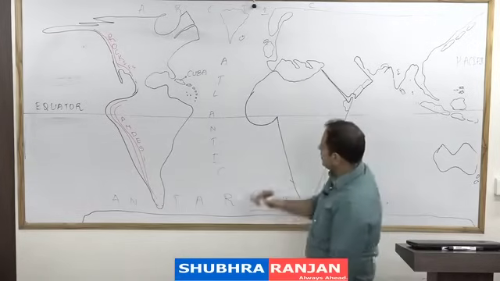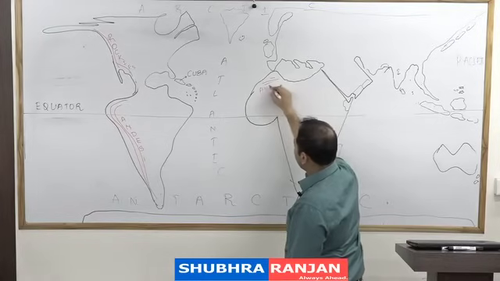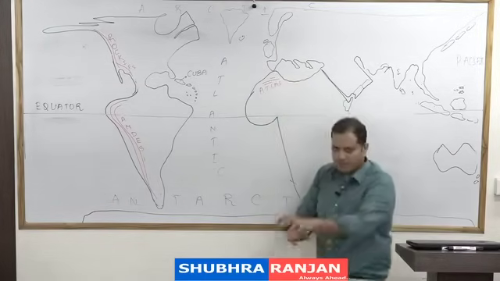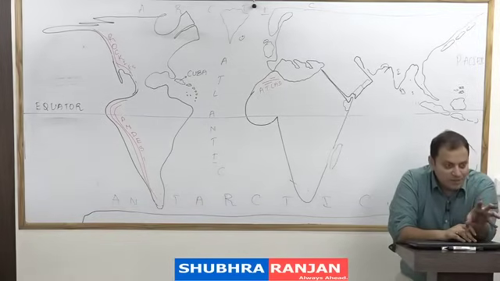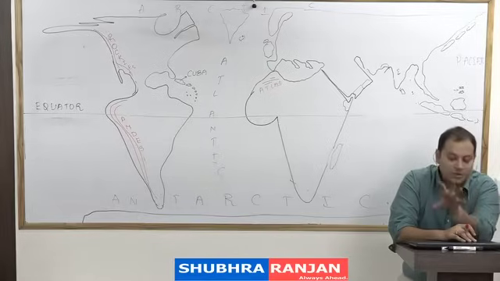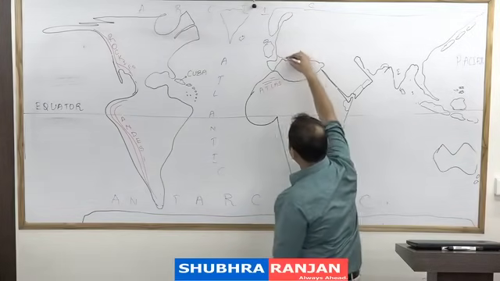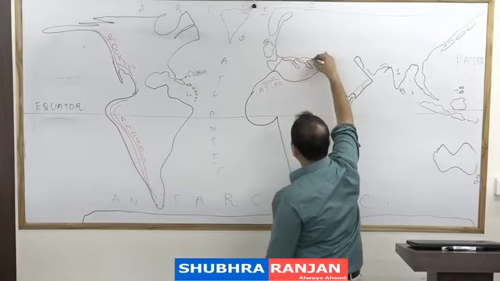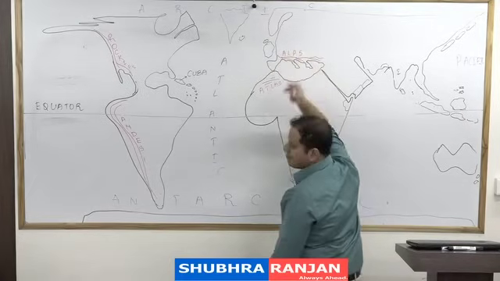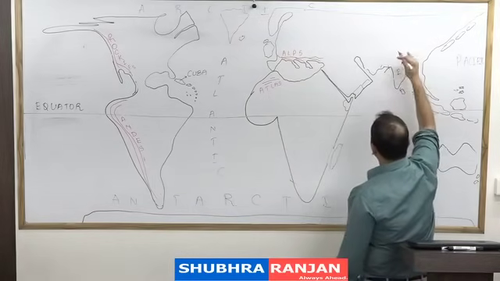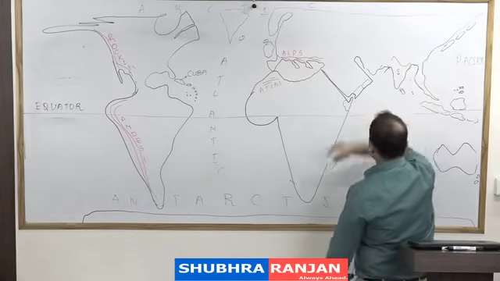The third important mountains in the world are Atlas, Atlas of Africa. कौन से part of Africa? ये सब याद रखना है. You should know the location of all these mountains. The fourth mountain system in the world is Alps. Alps of Europe. And the fifth, but the highest mountain system in the world is Himalayas.